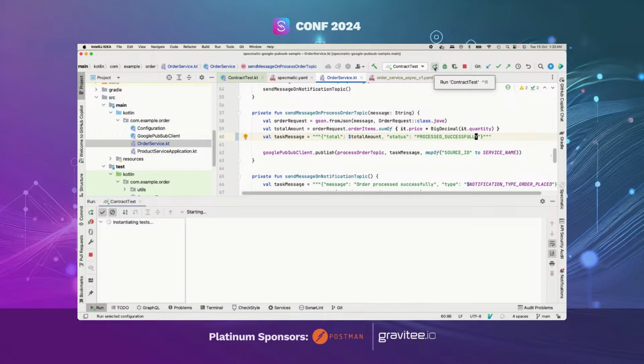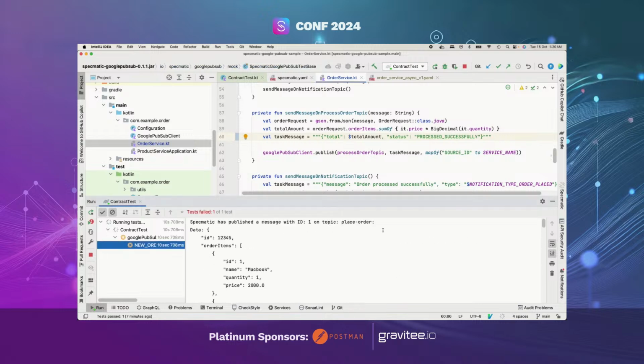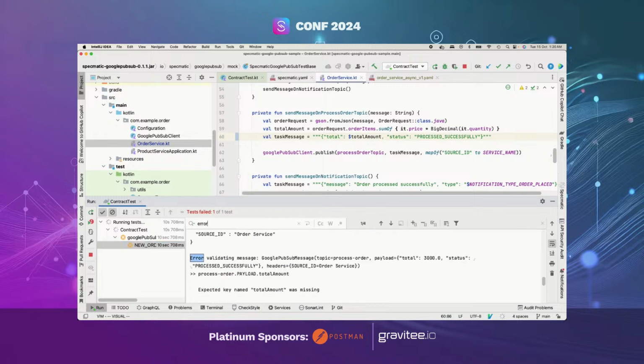And I'd also reckon, for those listening in, please take a guess as to what would potentially happen. And as you can see, the tests are running, and we have failed the test. Let's see what is happening here. So there are a few errors here. Let's go one by one.